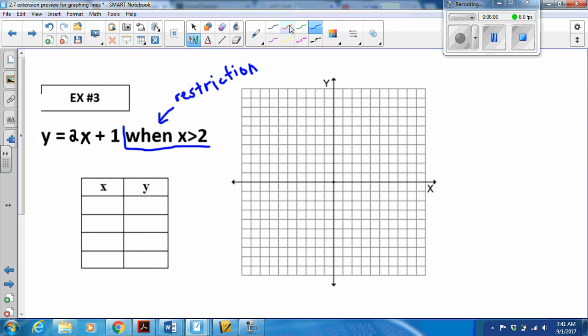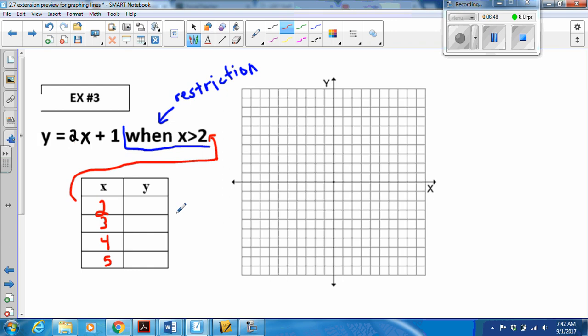Now this is very important when you're picking your x values, because you have to start with your restriction. That should be the very first number you pick. You always have to start with this number. Now what we have to decide is, what other x values can we have? This is where we look at our inequality. It says x is greater than 2, so if it's greater, that means we want numbers bigger than 2. So let's pick numbers maybe like 3, 4, and 5. That might work.